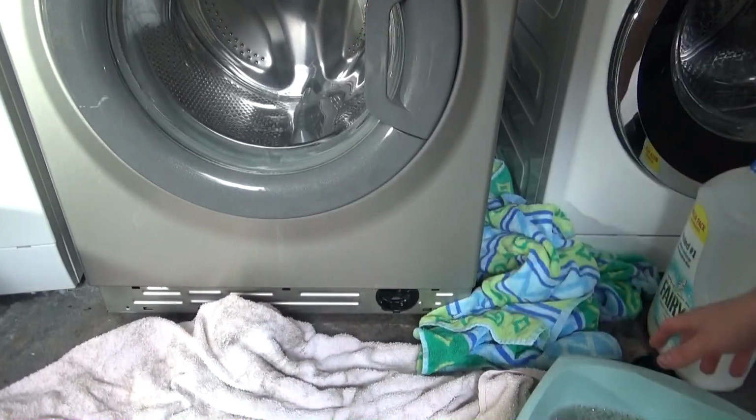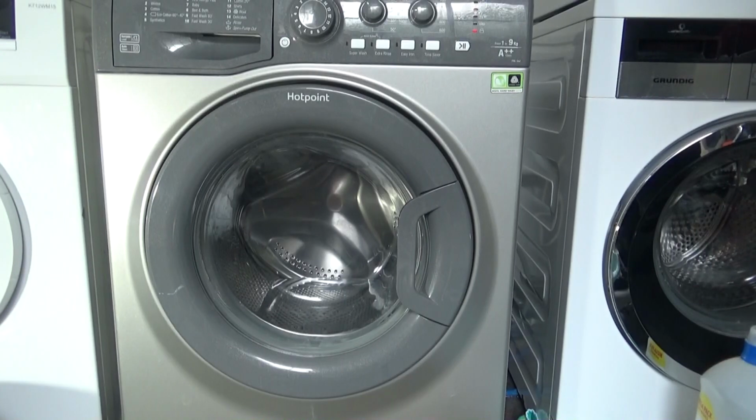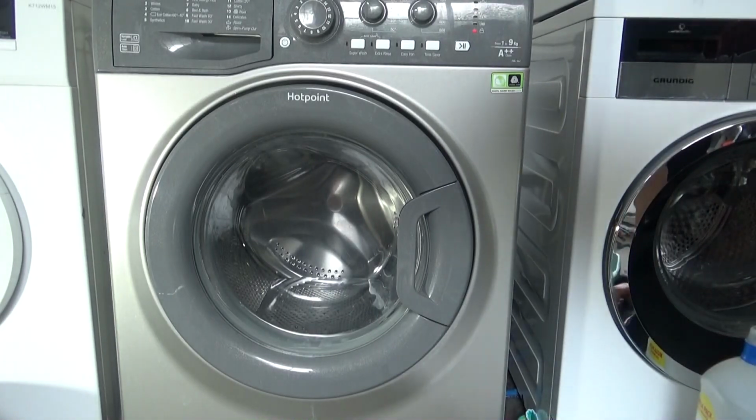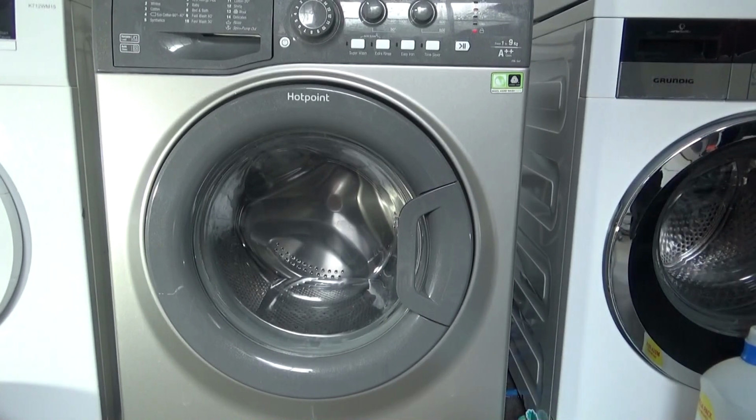There we go. Let's try again. Fine, and it doesn't trip the electric or whatever. I'll put the belt on and just go from there, really. Because why else is it being thrown out? Heater's on.